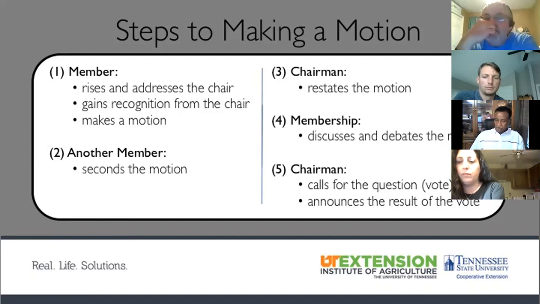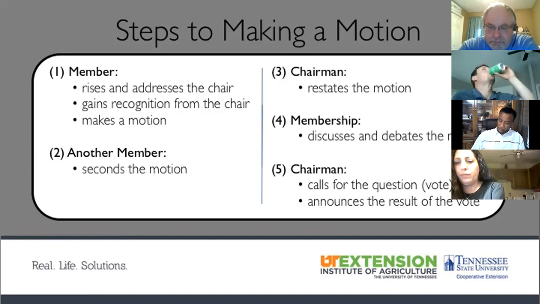So as I restate the motion, that makes it clear to the secretary or whoever's writing down, this is the motion before the group. This is what needs to go into the minutes. After I've restated the motion, it has been moved, because that's how we make a motion. We move, I move. The motion has been moved and seconded that we buy a red car. Is there any discussion? The reason I asked for discussion, this is a main motion. It is debatable and it can be amended.